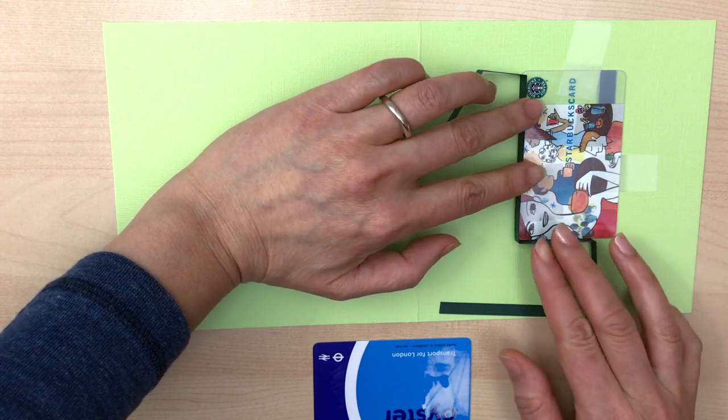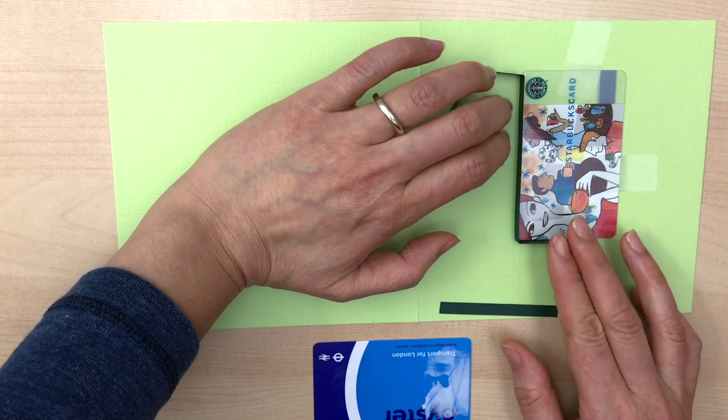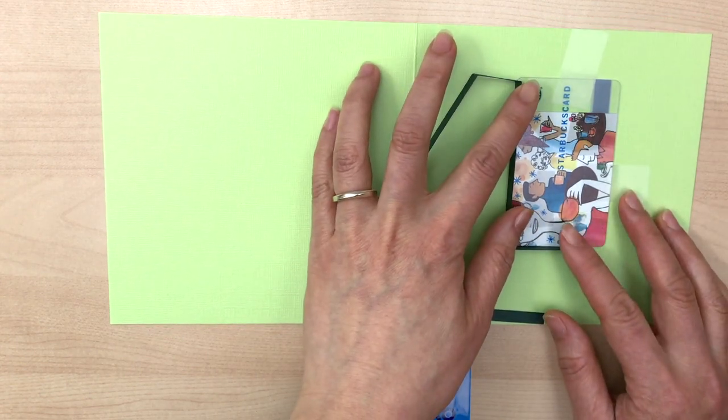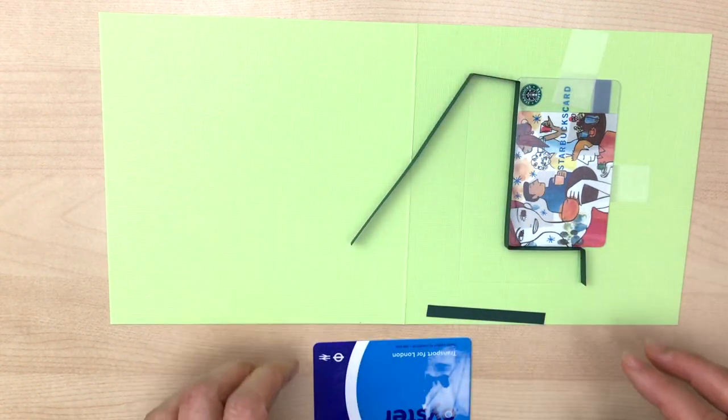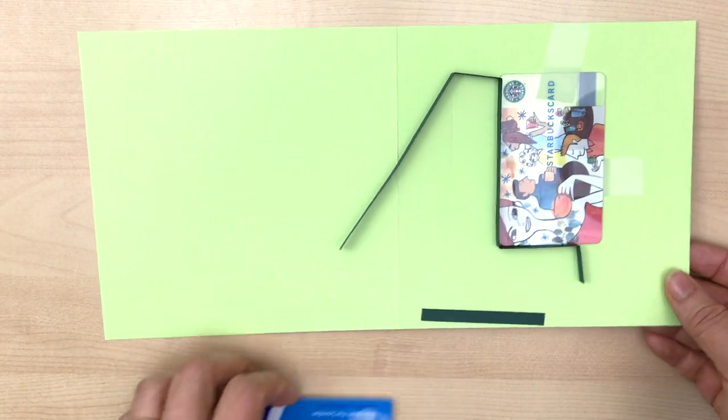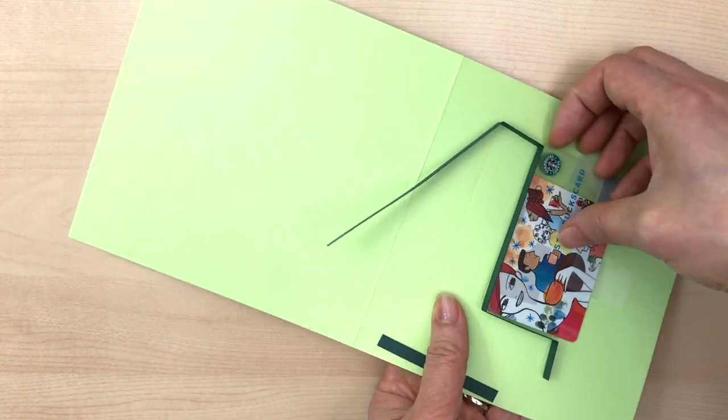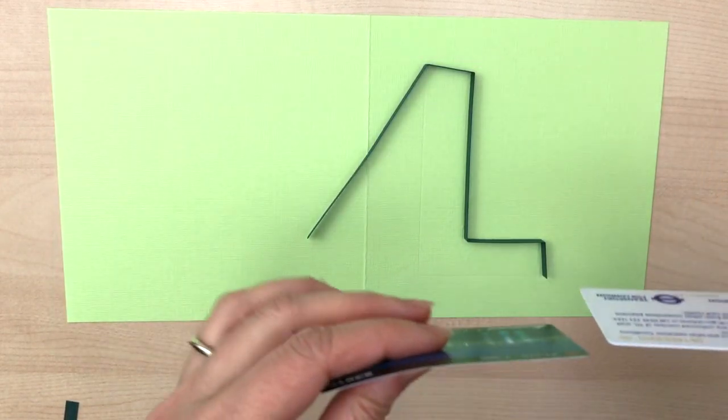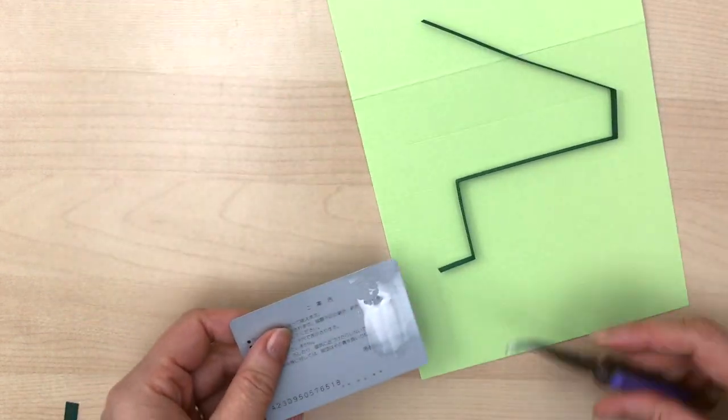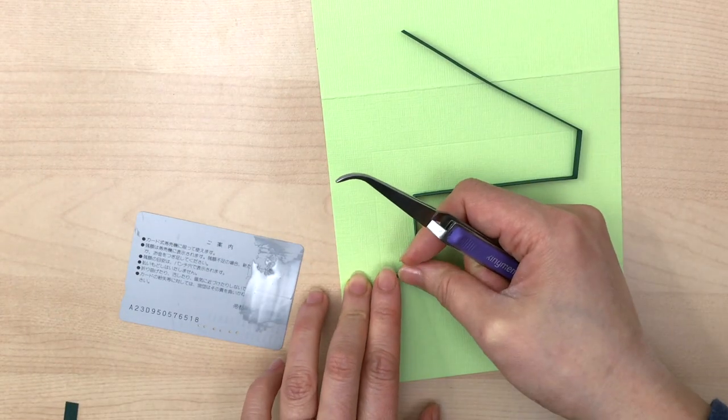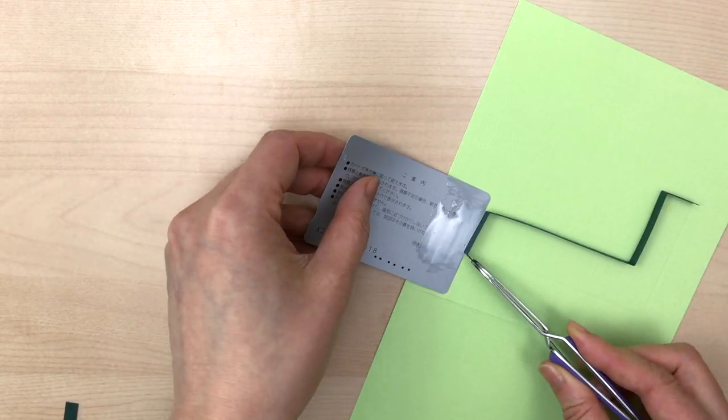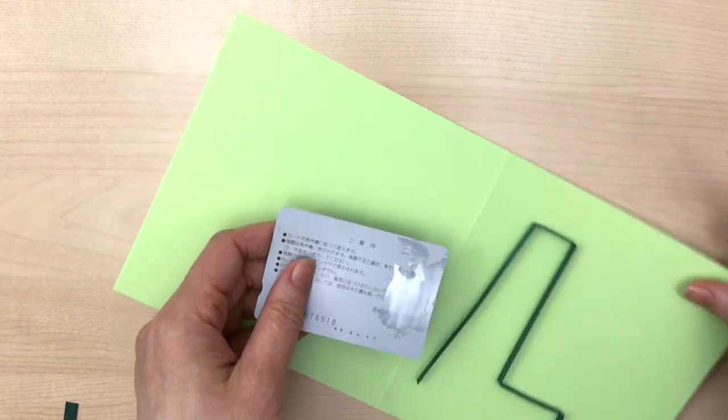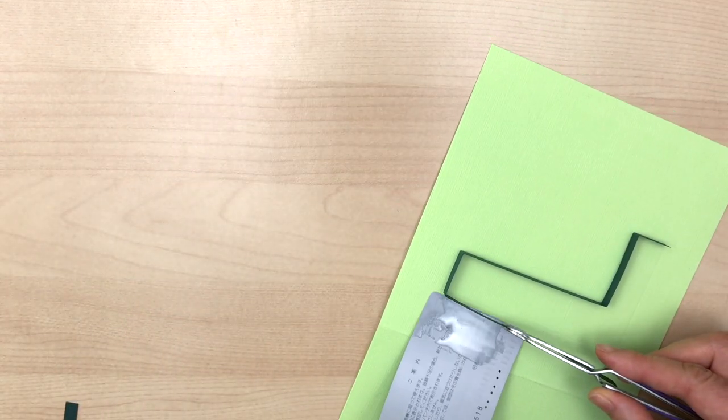I'm going to remove my template now. I hadn't really thought this through and I realized I really should have used my other transport card from Singapore because it's got the thinner type of plastic, so I really should have put the glue on this card first because I'll be sliding it underneath the letter.